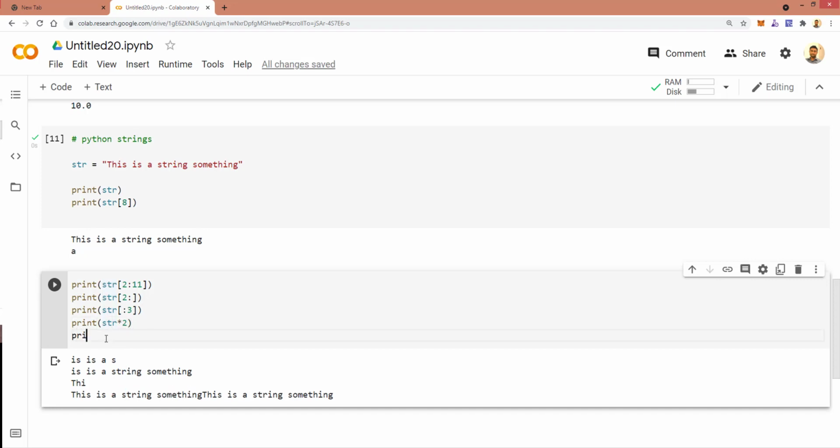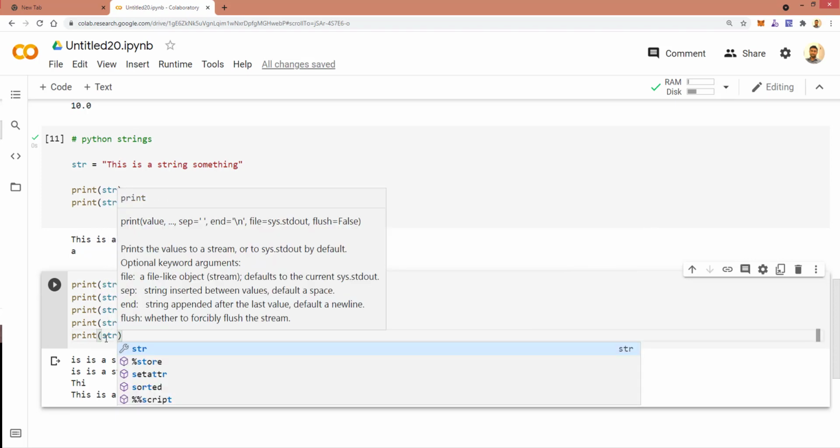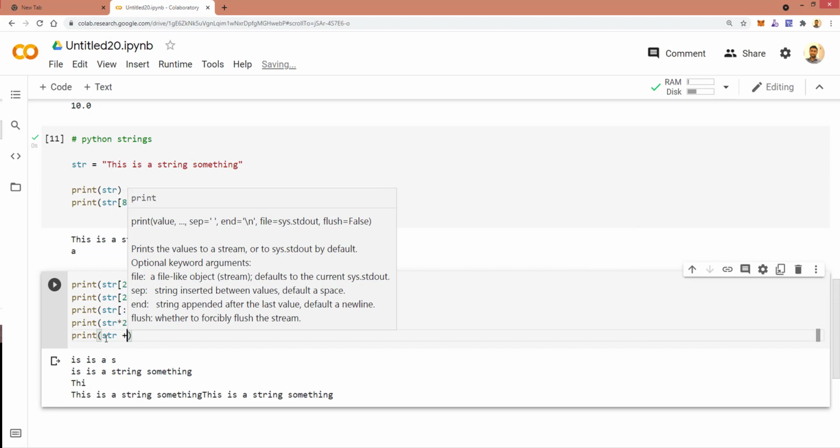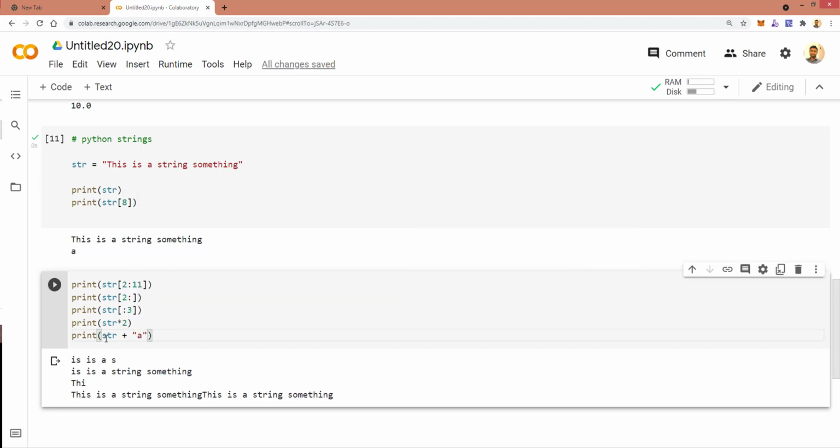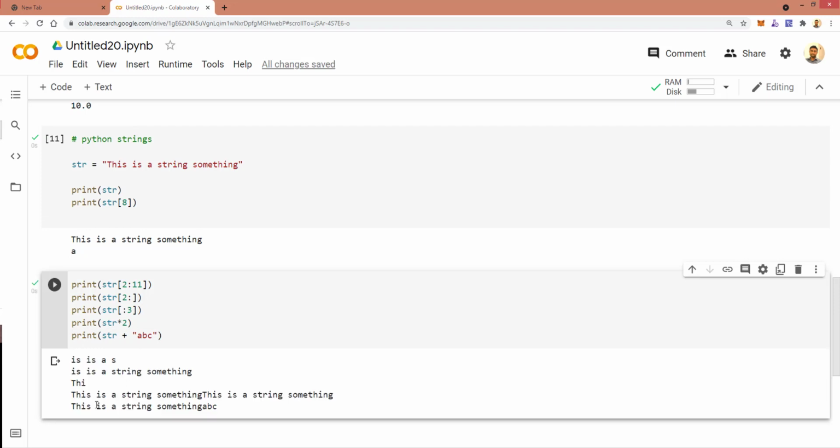Similarly, we can also use string concatenation, where for a string we can add another string like this. We can add another string. So here you can see this is a string something, then we get ABC. If you put a space here, then you can get it like this.